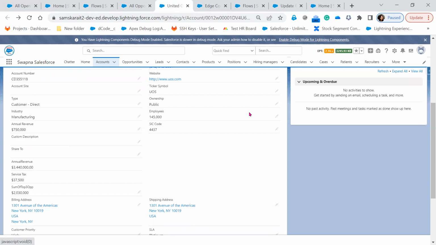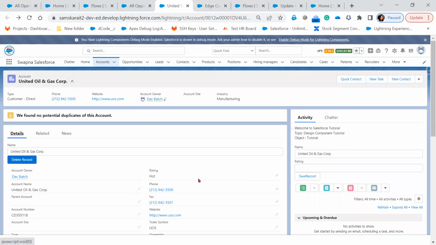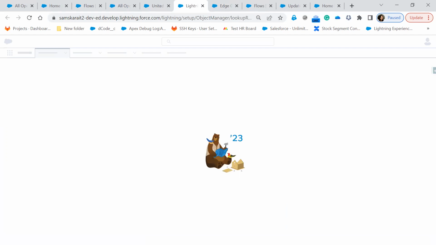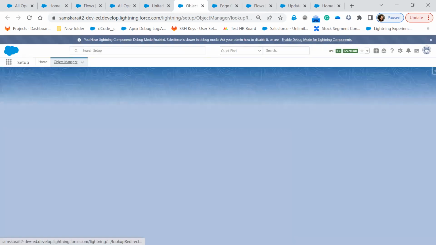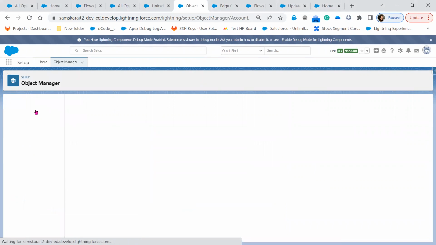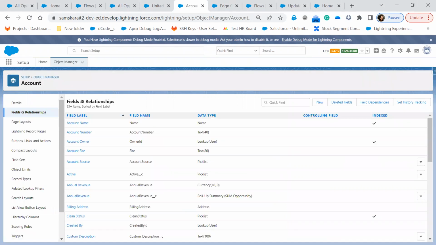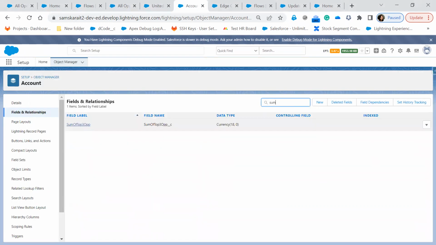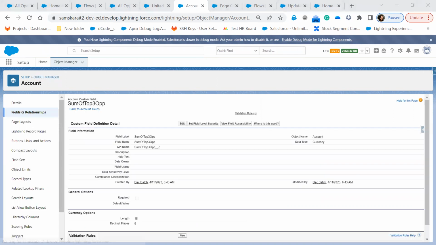Now, in case you do not want the edit option here, what you can do is, while creating the field itself, we did not give read only. So let me make it read only. Edit object. Now click on the field, the one which we want is sum of top 3.